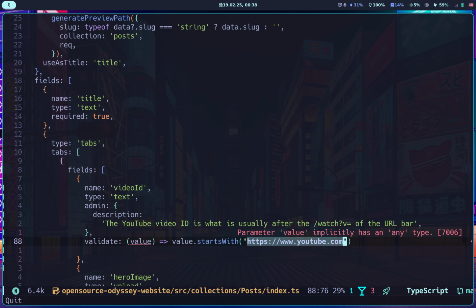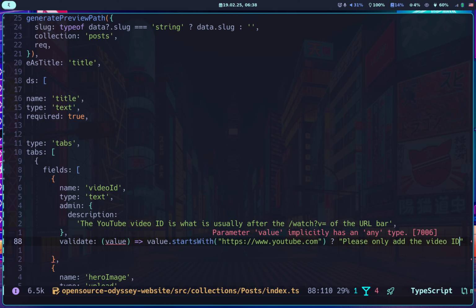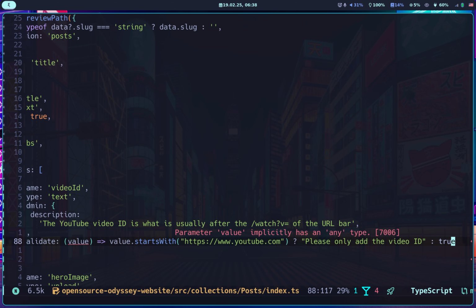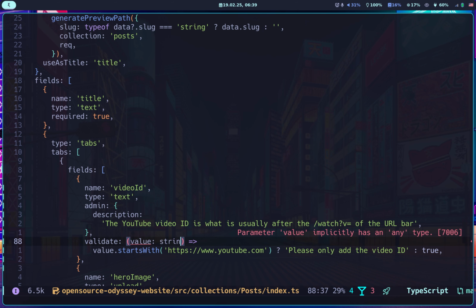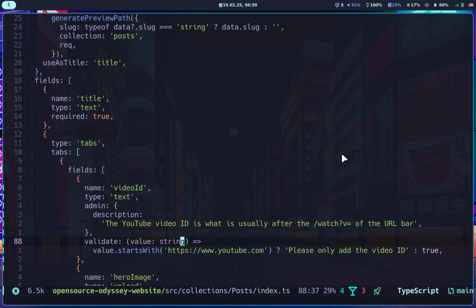So if it starts with the YouTube URL, and I guess I should wrap this in an if statement. Actually, let's go like this, ternary. Then I want to say, else, we will say true. So it's not a really solid validation here, but it should do at least a little bit.